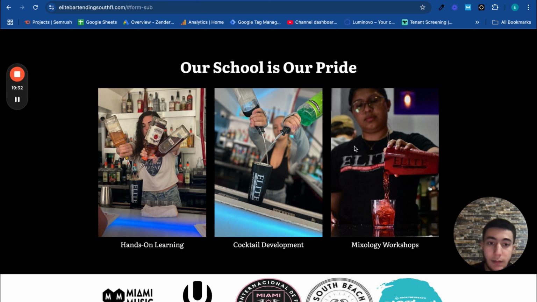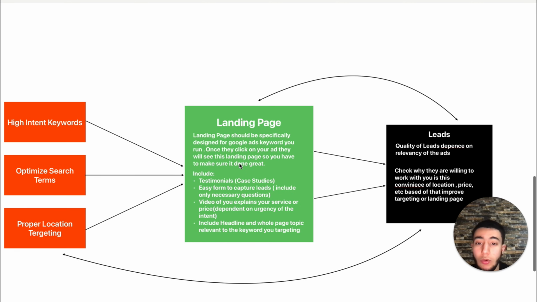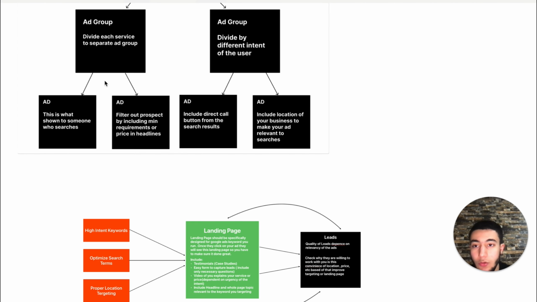Once you get the lead, and if they are calling you and saying the price of your service or the product is too high, then you want to go back to your Google Ads and go to the ads. So we want to go here on ads instead of ad group, because we want to put the pricing inside the headline of the ad. If you put the pricing before people click, only people who click on our ad are going to agree with our price.